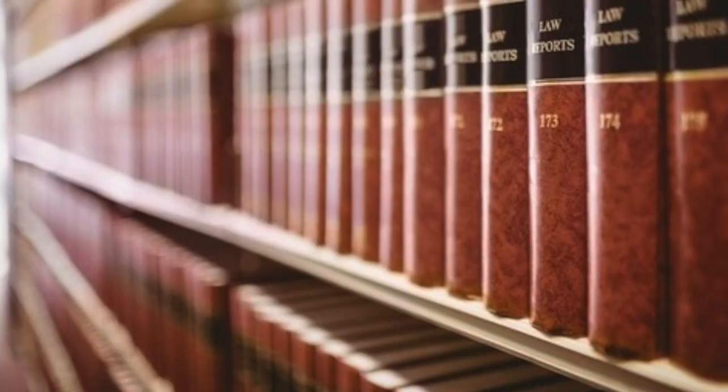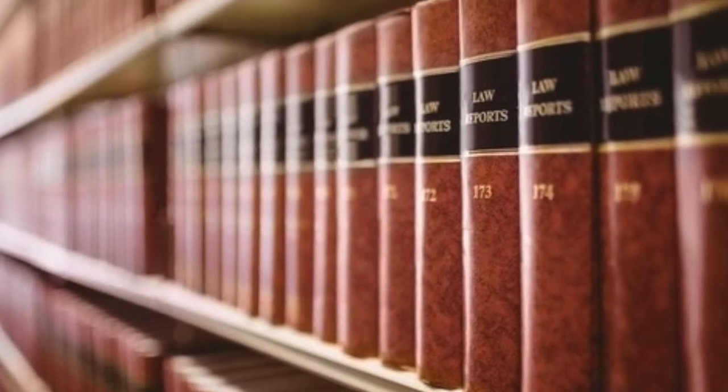It's hard enough to find a photobook for a one-off occasion that you're really happy with in this plethora of choice that we have now, but when you're creating a series of photobooks — for example, a series of travel books from your previous holidays or yearbooks for every single year of your family photos — it's very difficult to find the perfect book for the entire series. If you want all of your books to look the same and carry on with the same consistency of quality, size, format and look, then you really have to make a lot of decisions right at the very start of your project.